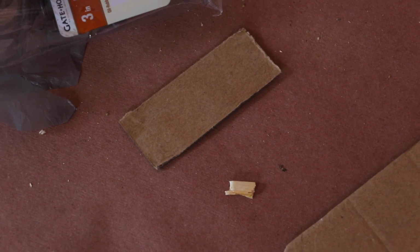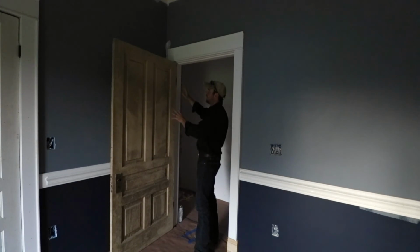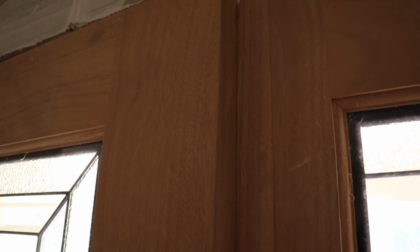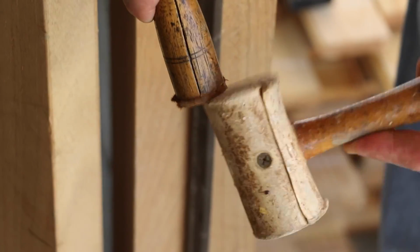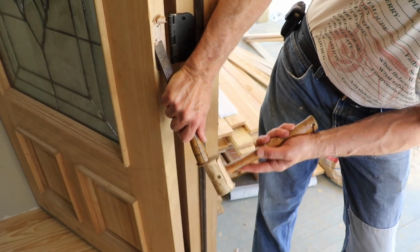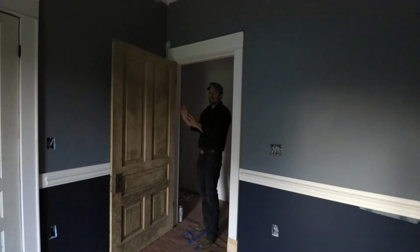If you do need to shim it out, you can use cardboard to actually shim out your hinges and level them out a little more. But this isn't going to be an easy task. You're going to have to really watch all these hinges and see where your problem areas are. If the door closes and hits along the other side of the jamb, then you may need to take a chisel and chisel out part of the doorway in order to level out the door. So we'll explain in detail how we have worked with certain problem doors in other videos. But for the purposes of hanging the door, this is where you work out the kinky spots.